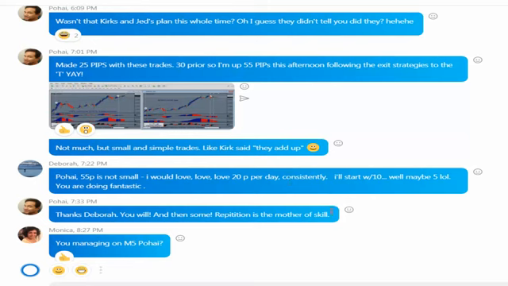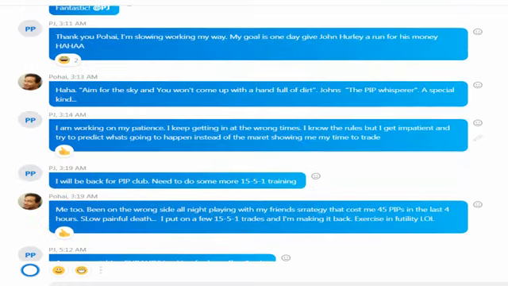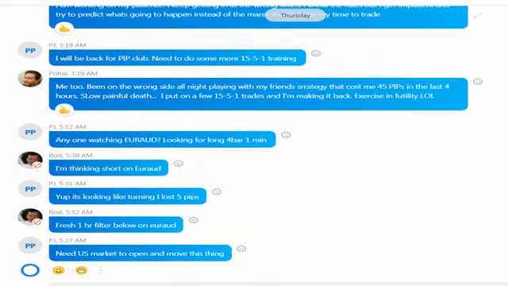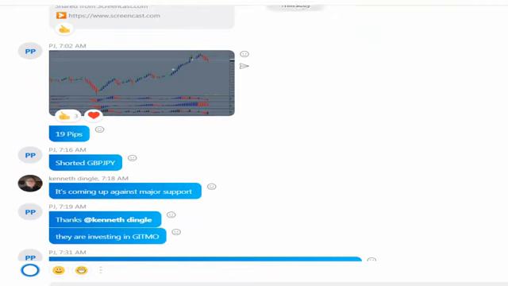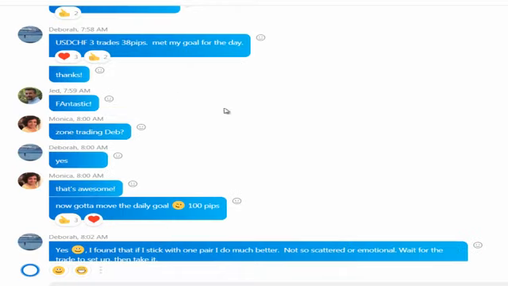And then there's encouragement. And what are you managing on the 5-minute? So there's questions asking about how things are being managed. And you see a lot of conversation going on here. A picture from another trader about some trades. Another trade that was taken. Talk about, well, they just got into a trade right there. And you see all the different types of comments, and people are encouraging one another. So it's a fun place to be, an educational place to be.